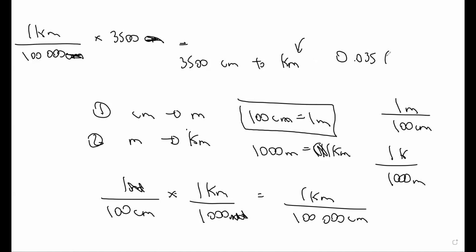0.035 kilometers, which makes sense as an answer because if you picture 3,500 centimeters, it's not very much. It's 35 meters. So it's like maybe the length of a really long room or the length of a gymnasium or something. So if you compare that to a kilometer, that's pretty big. So yeah, it's only going to be a fraction of a kilometer. So the answer makes sense in that regard.